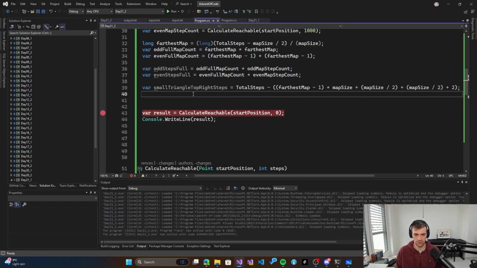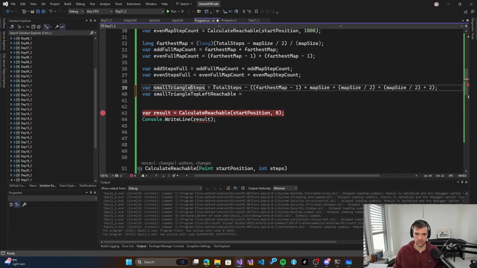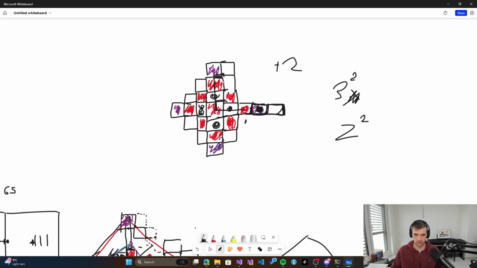So we will do small triangle top left. Reachable, small triangle steps. So this is going to be the same for these as well as for these corner ones and these corner ones and these corner ones. So we can reuse it.